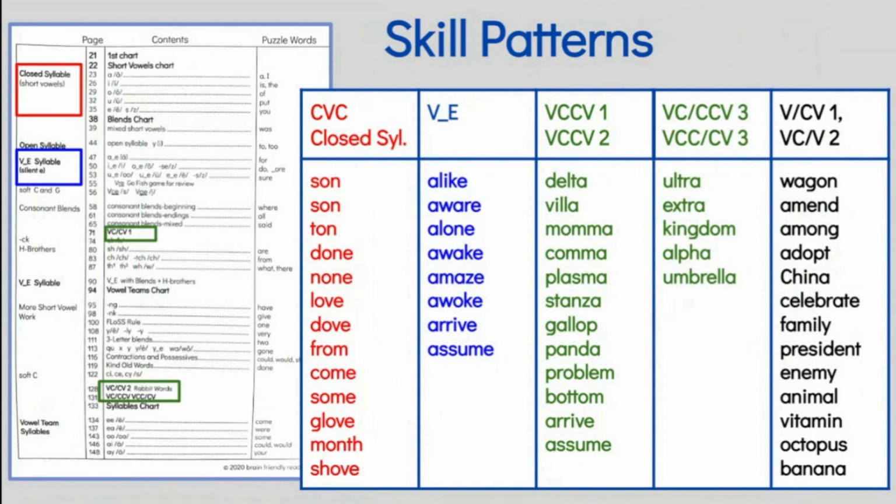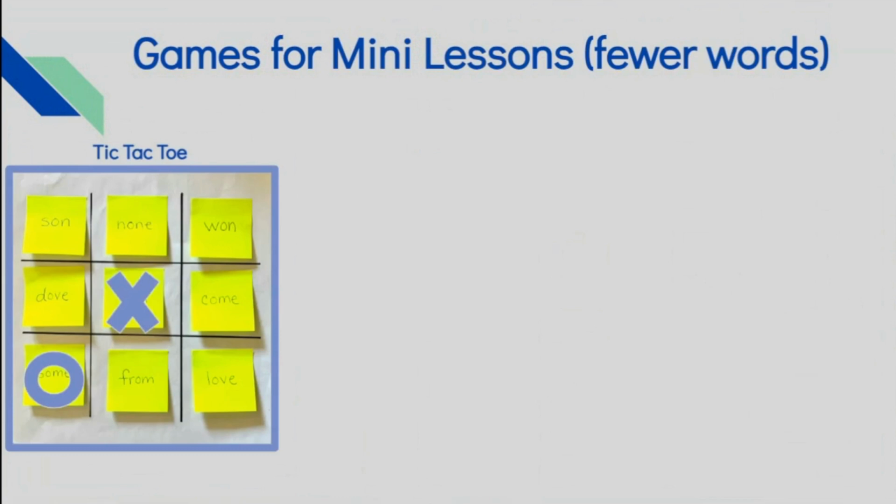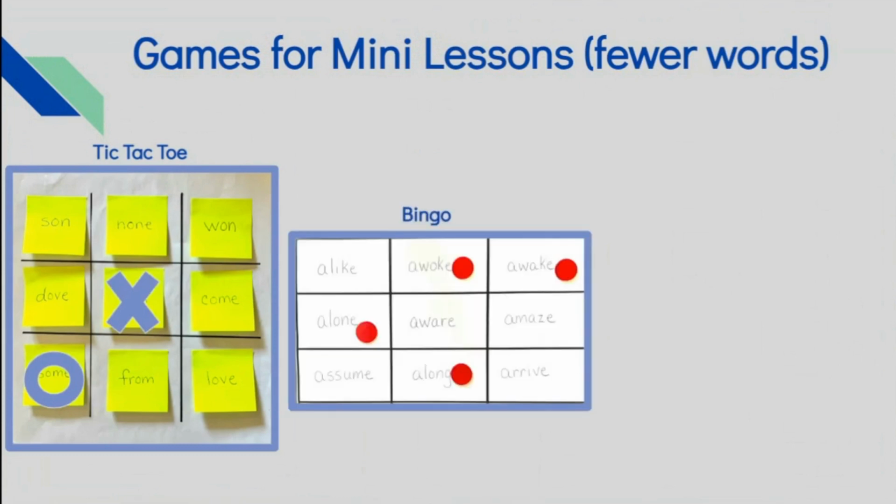So you can choose the words from the table that align with the skills your students have been taught and teach the schwa sounds as a lesson based on where you are in the curriculum. And you can choose as many or as few of the words for your lesson. If you choose to work with just a few words, you can still play games for repeated practice. For tic-tac-toe, you can play with 9 words, or if you are teaching fewer words, you can repeat words. For bingo, you can simply use a smaller grid, or you can use a larger grid and repeat some words.